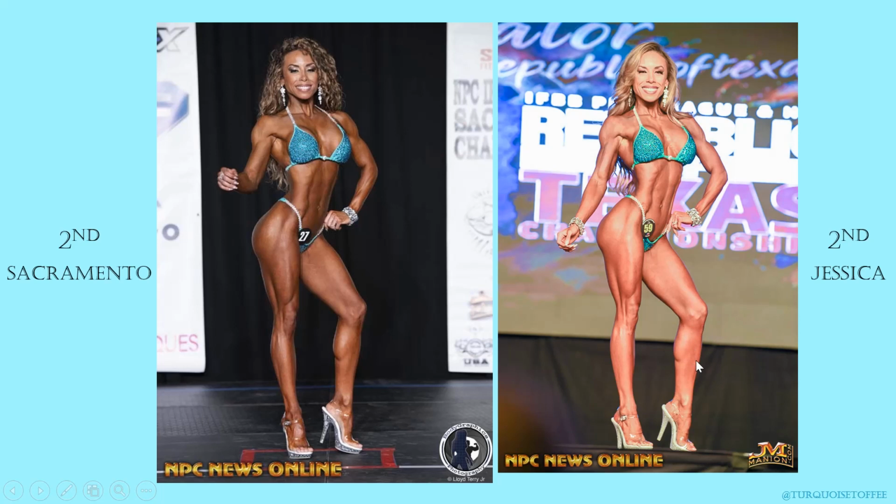The other thing I noticed that was different than the Sacramento is just the slight change in the placement of her foot. Here, it's a little bit more pointing sideways, and here it was a little bit more pointing forward, and it does allow us to see her glute even better and the area where her glute and her hamstring come together. I think it just gives you a really lovely shape. So I actually prefer the placement of the foot here. Now, it could be exactly the same and it's just where the photographer is, but I just am saying that I'm loving this picture. I'm loving the angles. I'm loving the lines, loving the curves, and I think she looks amazing. And of course, I love the suit color as well.